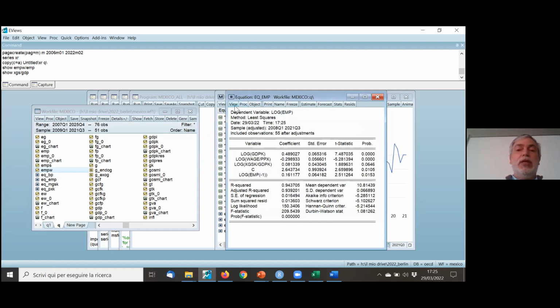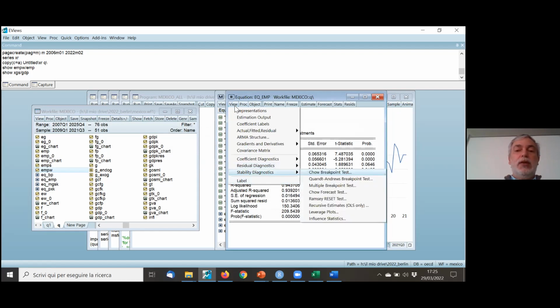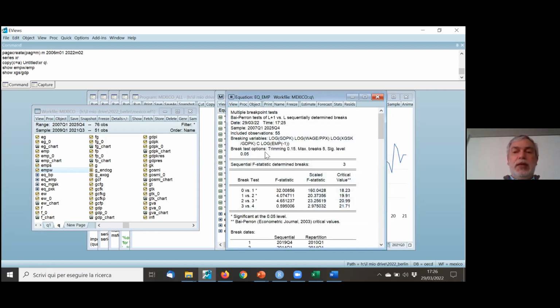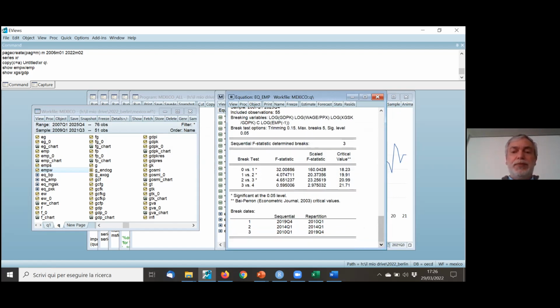So without the dummy, we can try this multiple breakpoint test. And this is suggesting that 2019 is a breaking point, and 2014 is possibly another breaking point. 2010 is another breaking point.